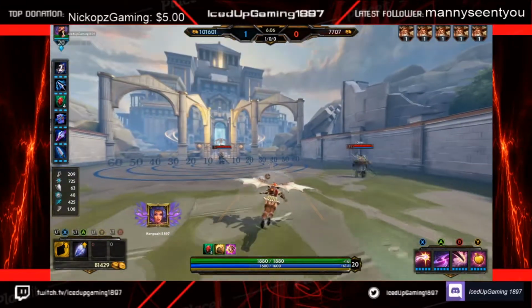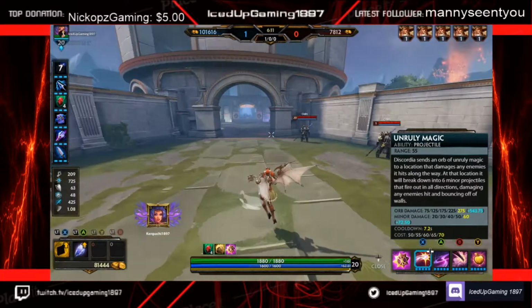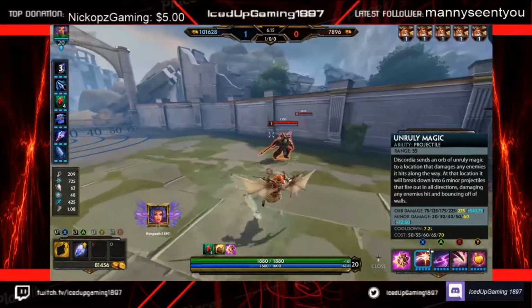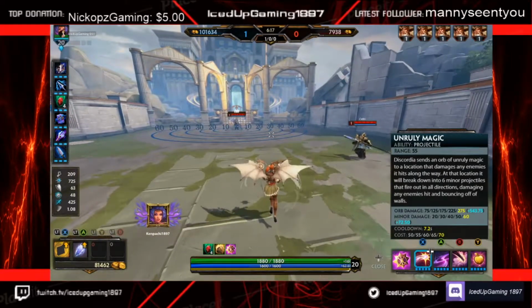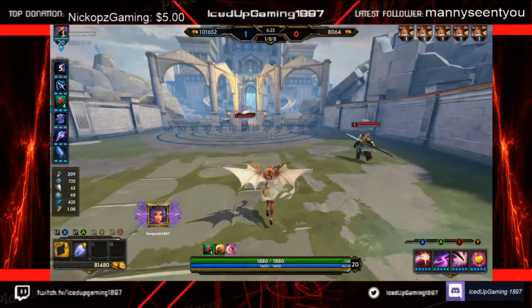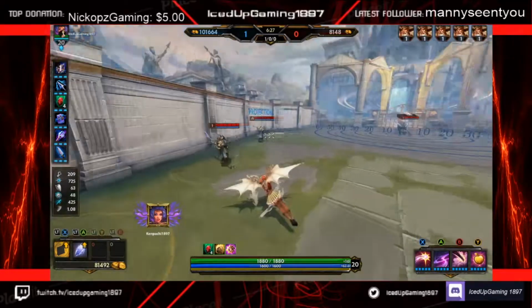But the ability itself does a hefty amount of damage at 275 max rank, with the smaller orbs doing 60 per. So that's a lot. That's honestly about 355 damage you have to eat just from her first ability, and that's just from getting hit by one of the orbs. So that's a lot of damage.